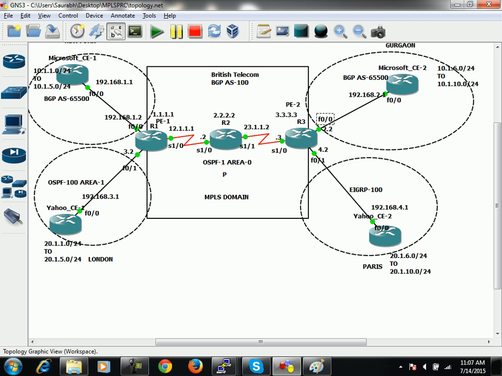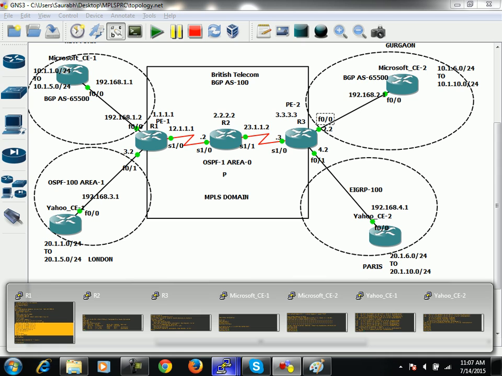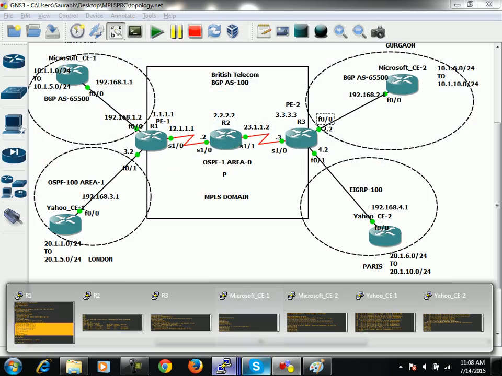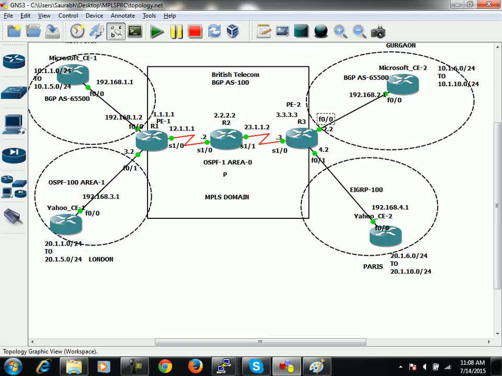See, even a default route can go through VPN, right? Let's say that this Yahoo London site is having a default route, you understand?